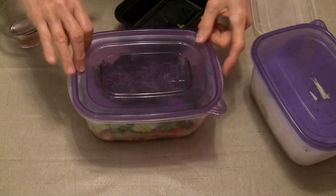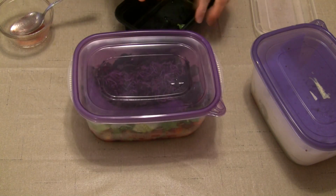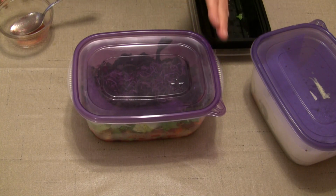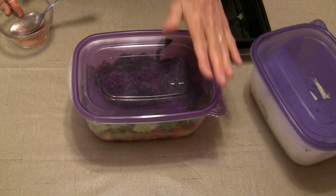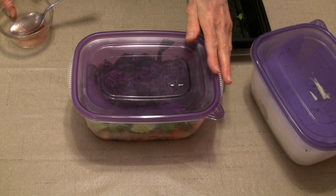He has a little dorm-sized refrigerator at work, so this will be kept in the refrigerator. If you like croutons with your salad, I would really suggest you just put those in a separate container, keep them dry, and then whoever's going to eat it can just add them at the last minute.